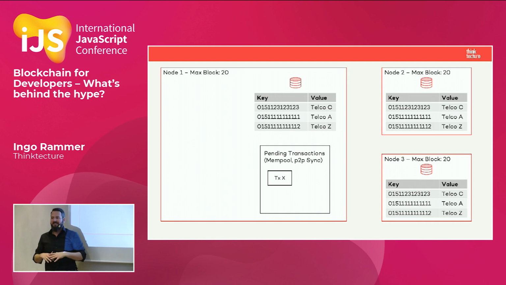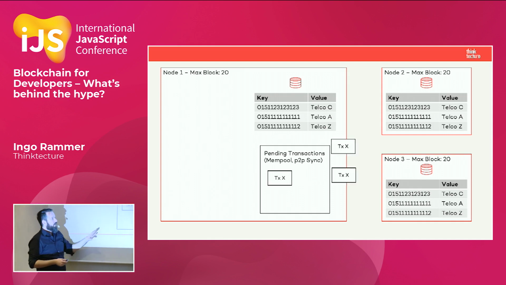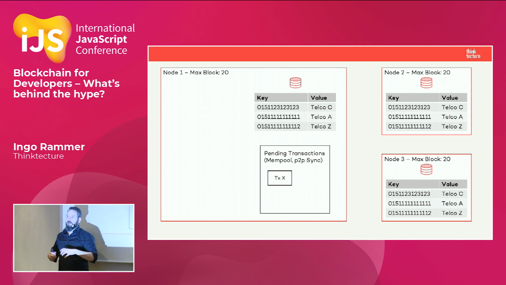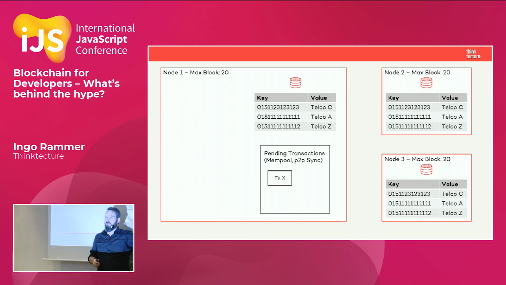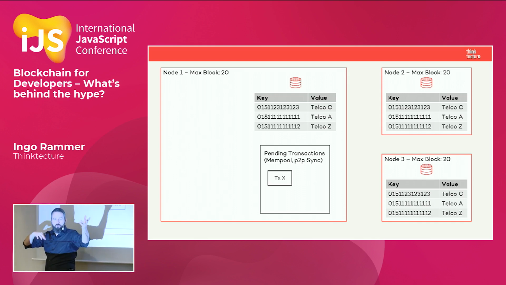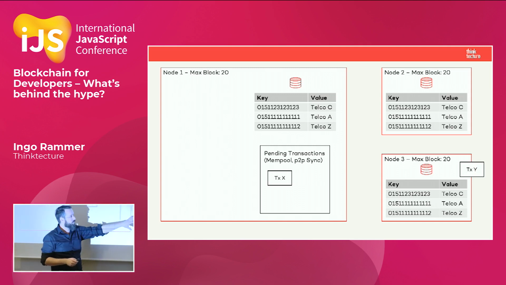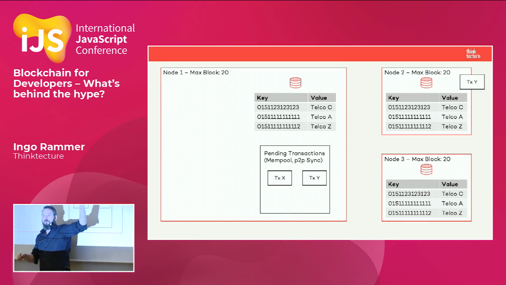Now, on Ethereum-based networks, nothing happens at that stage. It's just collected inside of a memory pool. And it's replicated. The memory pool is replicated. It's not securely replicated, so it's only a best effort replication. So if you look at the real Ethereum network, which usually has about 20 to 25,000 nodes online at any time, every node will see a different version of the mempool. Some transactions will be synchronized, some of them won't, and the network doesn't mind. I'm going to talk in a second about what's the next step. Okay, so if another transaction enters the system, it could start from another node, and it will also be broadcast.